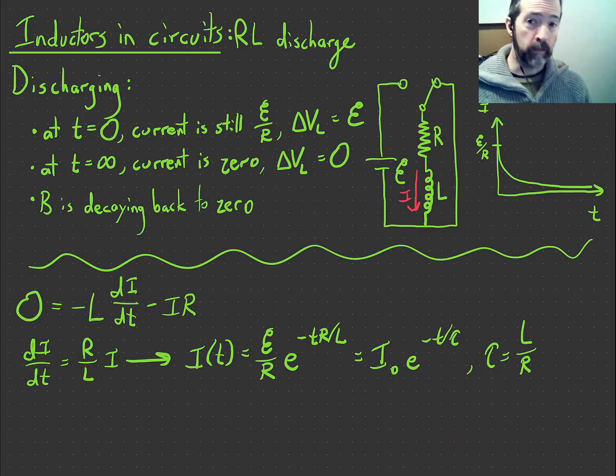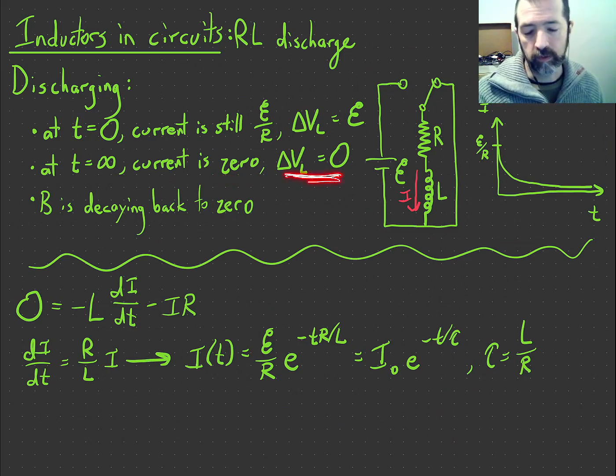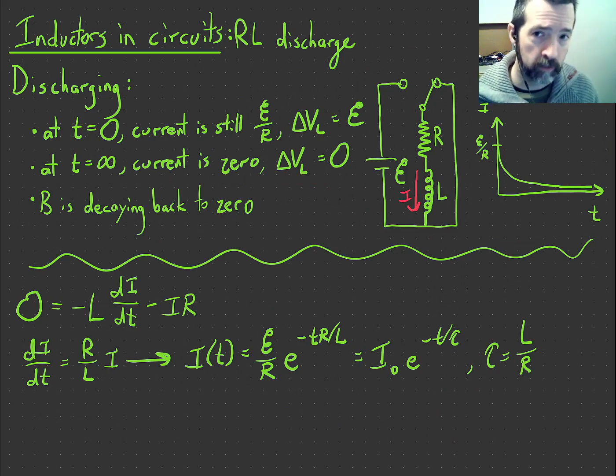Now, if I wait, the current's going to gradually die out. So if I wait a very long time, t equals infinity, the current has to go down to 0, because there's not a permanent energy source here. So the current eventually is going to go down to 0. And once the current levels off, becomes constant, then the potential difference on the inductor is going to be 0, because you only have a potential difference on the inductor while the current is changing. So once it reaches its final value, the inductor no longer has a potential difference.